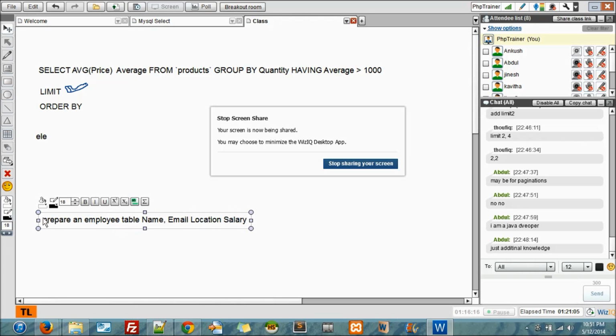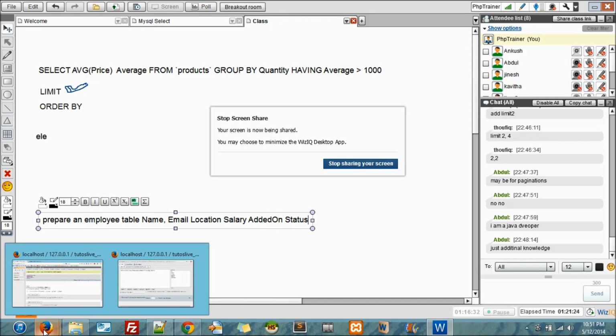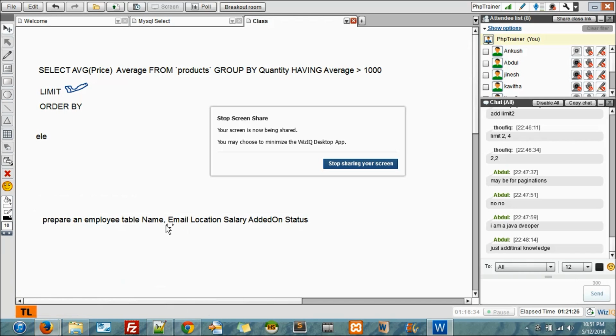Put an added on field and a status too. Okay, let's take one more thing here. No, I don't think so. Okay, prepare this, then insert dump data, use all the queries, manipulate them.